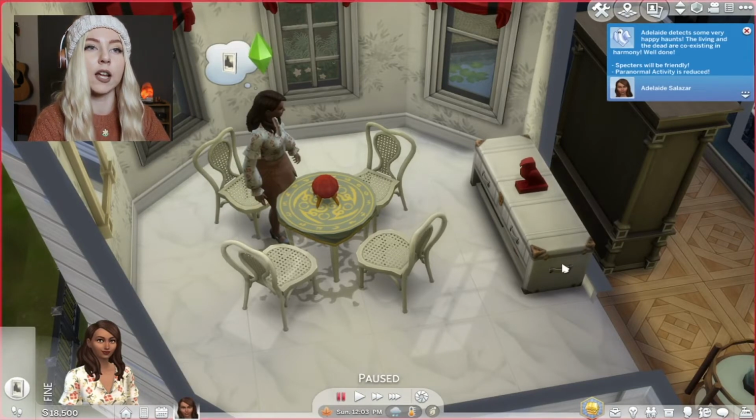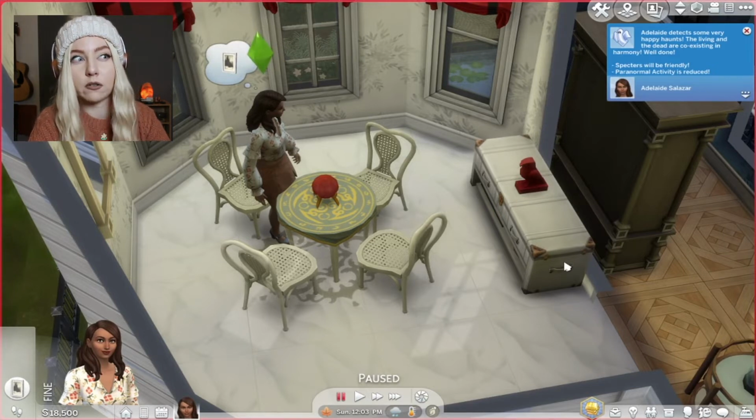Adelaide detects some very happy haunts. The living and the dead are coexisting in harmony. Well done. Spectres will be friendly. Paranormal activity is reduced. I want all the paranormal activity. Only in The Sims. I am not asking for that in real life, please.